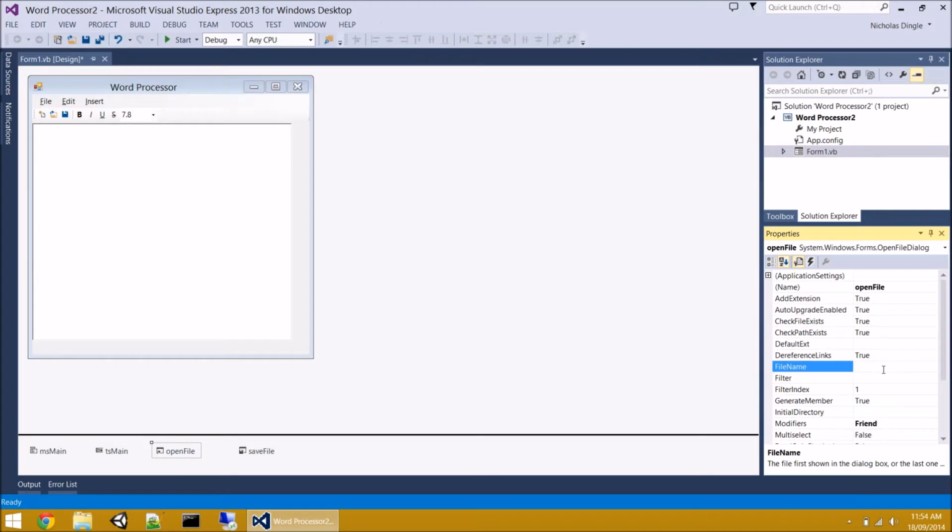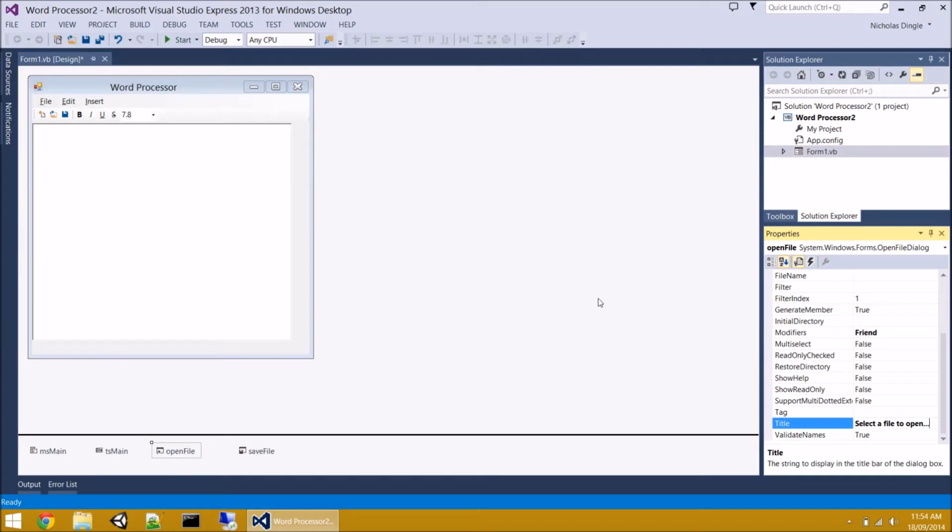the first thing is sometimes there's a default open file dialog 1 in the file name. The first thing I want you to do is clean that out, delete it. Okay? And the second property I want you to change is in the title. Just type something similar to this, select a file to open.